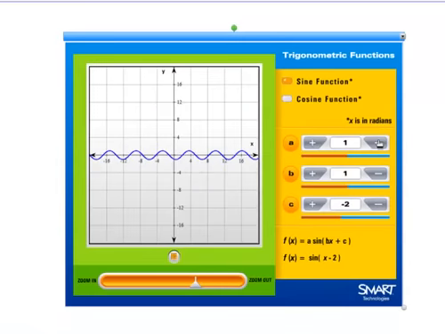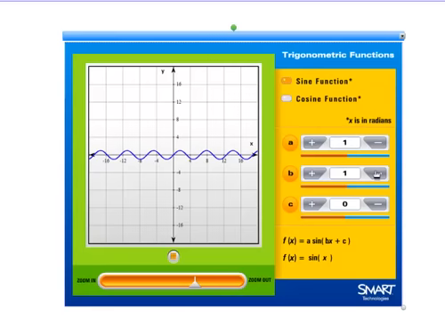Alright, so what did we just graph? We just graphed a function that looked roughly like this. And that's what we were graphing just a minute ago. Oh, that's not going to work, is it? Alright, this is what we just graphed.